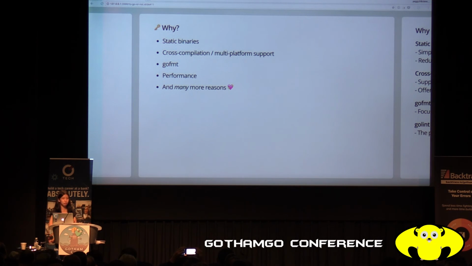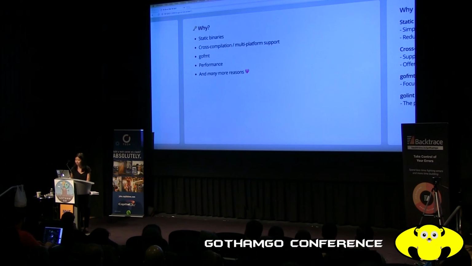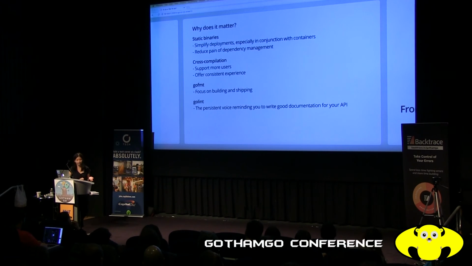I think if you talk to different people, they'll all give you their own reasons, but these are some themes I've seen thrown around most frequently. Why do these matter? Static binaries let you simplify your deployments, especially if you're using them with Docker or other container technology. It's really easy to just get one small container, for example, using even an Alpine-based image, which is 5 megabytes, and just put a single executable, a single binary inside that and just run that. So it also makes system-level dependency management easier.